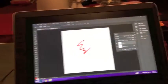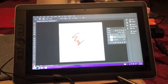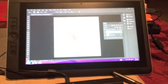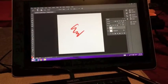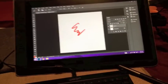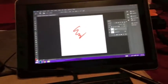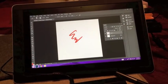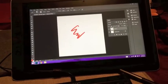The thing is pretty heavy. I don't know if I talked about that. I think I did. It's been rugged. I took it out on a hike. There was quite a bit of glare on the screen when I was in the sunlight. I don't think I could have really worked in that condition, or not very comfortably. As soon as I'm in the shade, it's fine. That's pretty much standard of any kind of screen, I guess. Maybe not the shinier iPad screens, which don't have that much glare. That's one downside, I suppose.